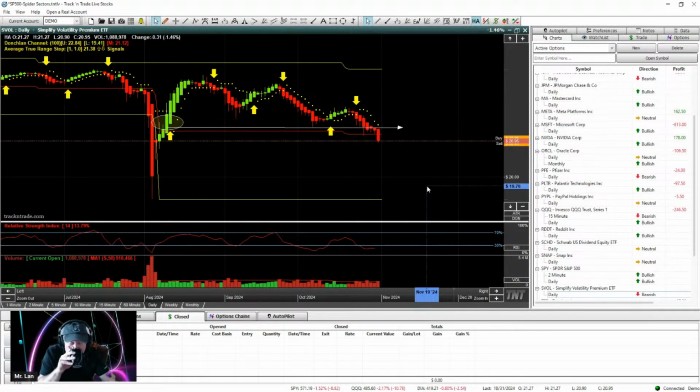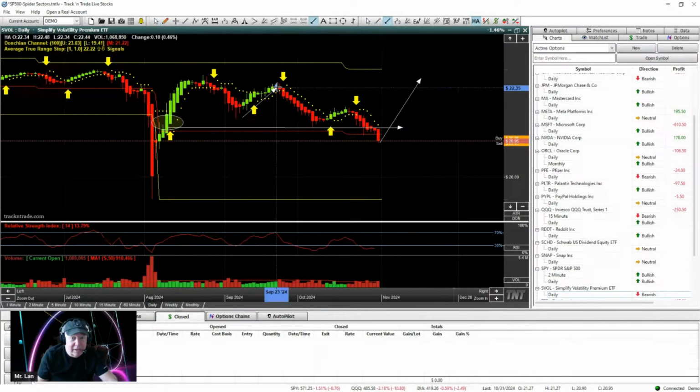But as soon as the volatility goes away, what does SVOL do? Turns around and goes back up. Just goes back up to the neutral zone. So if I can just kind of sit through and realize I'm not really down that much because I've made so much money in it over the past period of time. Plus I played a few ups and downs in here too. So I made a bunch of money on this one. I'm up pretty good still, even though I'm in a little drawdown on my open position right now. Not too worried about it.